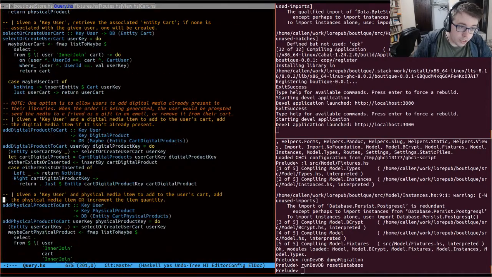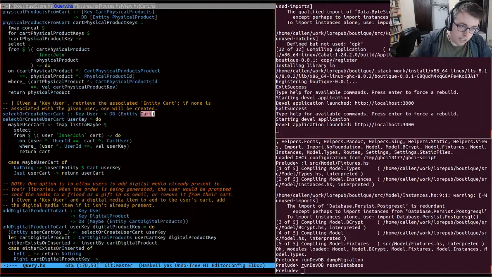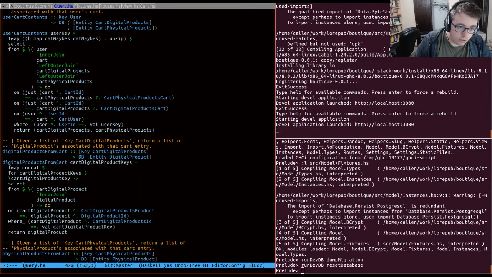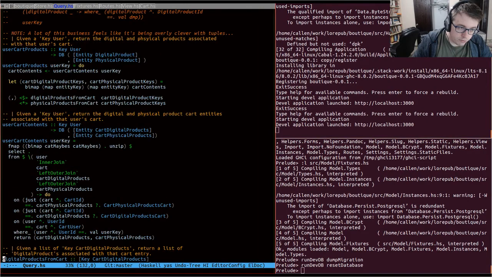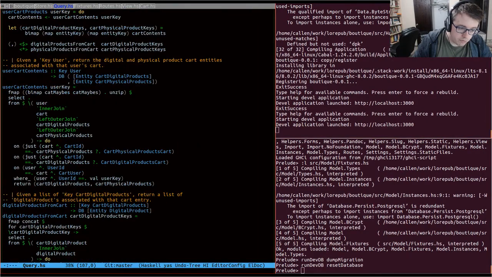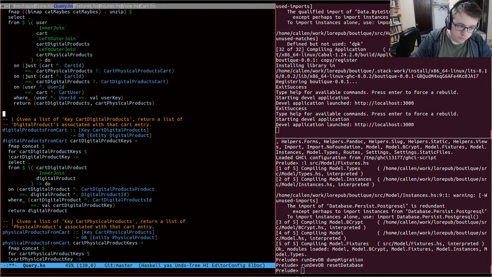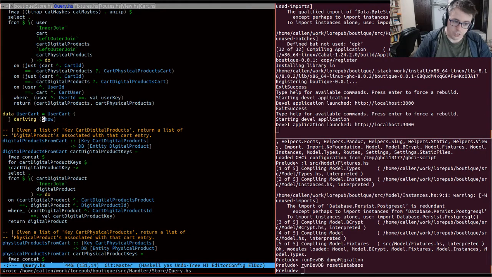And I think what I'm going to do, so there's a cart type, but it's just that kind of empty model. So I think what I'll do is keep it simple and make it, what do I think here? Maybe a product of... I don't really need Eq in all likelihood.